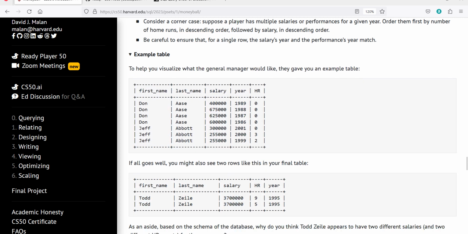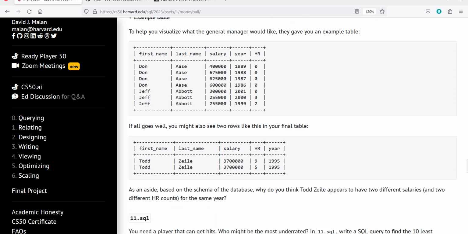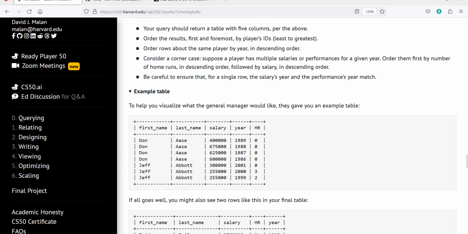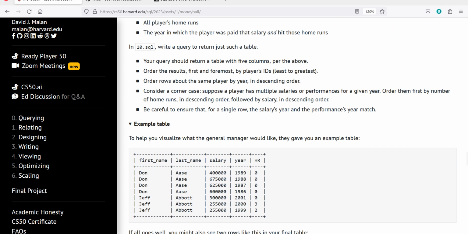Let's see this example table. We have 5 columns. If we have the same player name, we're gonna sort it by the year. First we're gonna sort it by IDs, then we're gonna sort it by year in descending order.